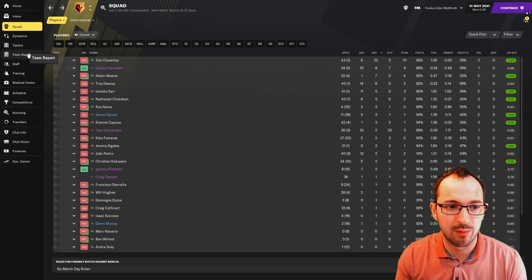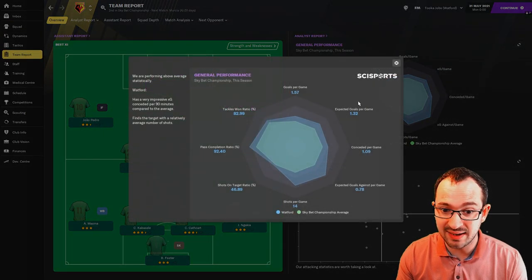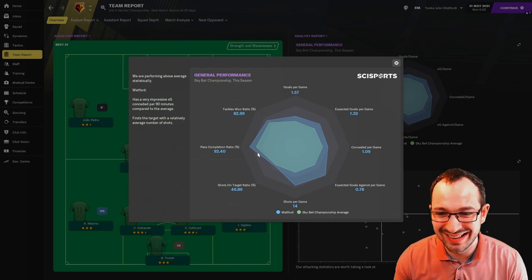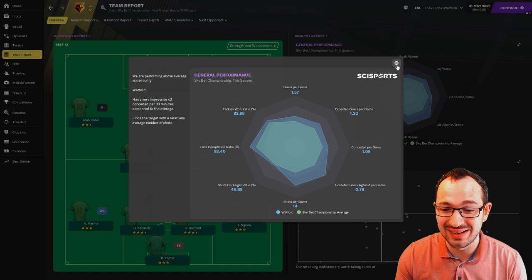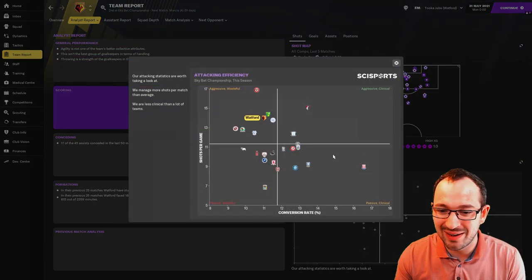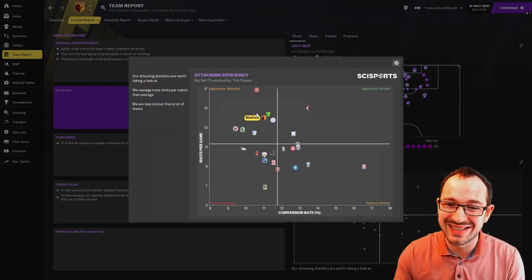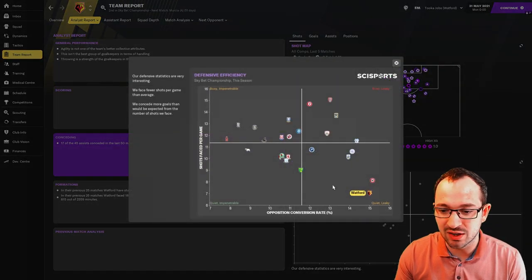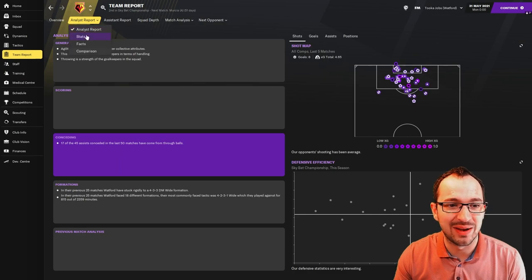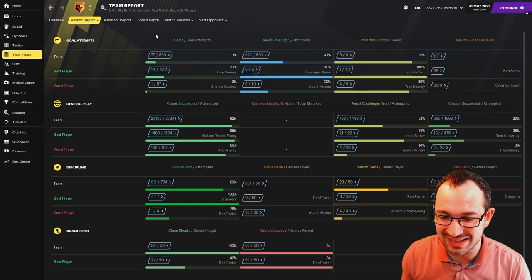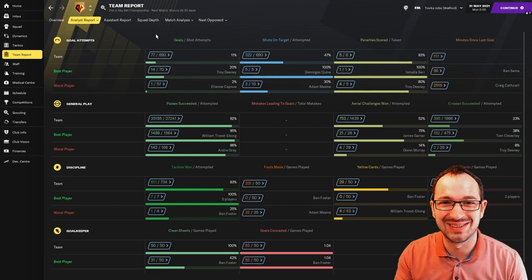So let's have a look at the team report then. Not bad. Once again, pass completion rate, 92%, guys. And everywhere else is above expectations as well. So nice one there. Analyst report, scoring, you are in the aggressive and wasteful. So you're getting the shots on, guys. They're just not going in. Conceding, quiet and leaky. And then if we have a look at the full stats, 77 goals, 52 conceded. At least we did not concede more than we scored. That is all that matters now.